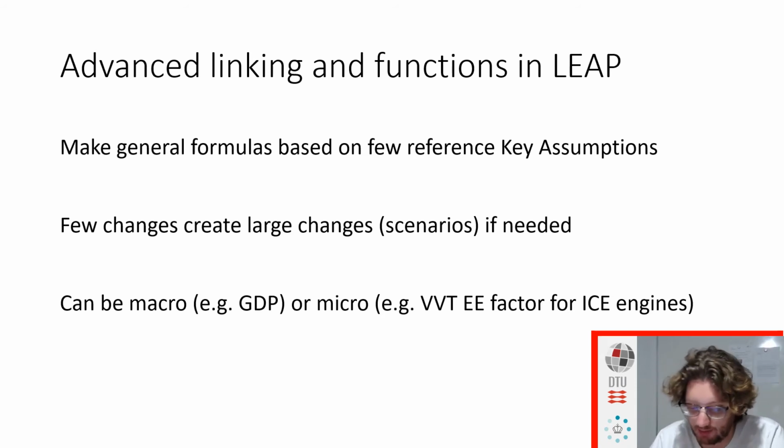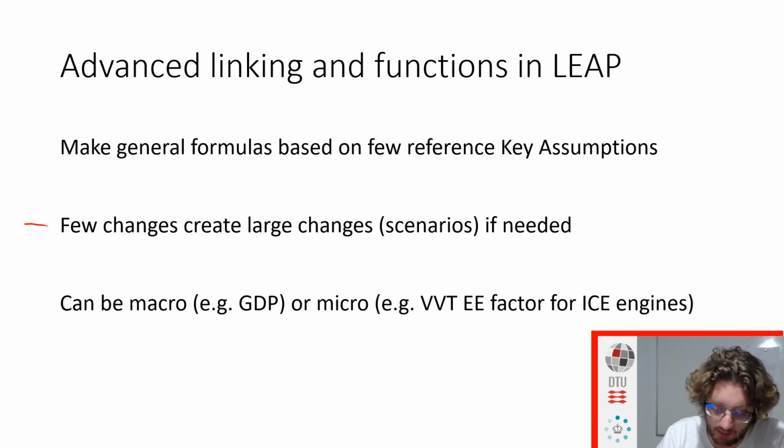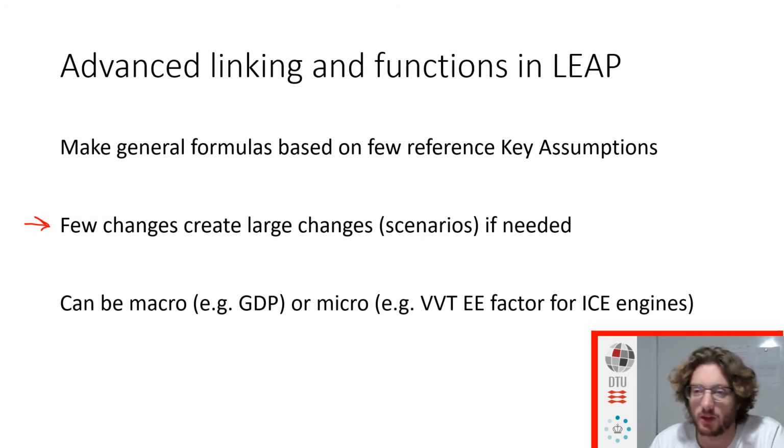With some of these, we can directly use some things like the standard vehicle efficiency. If we have to do a calibration on that, then that would change every other road vehicle in our analysis in this case. And that means we have a few key assumptions that can change very large parts of our results if we were to change that a little bit.